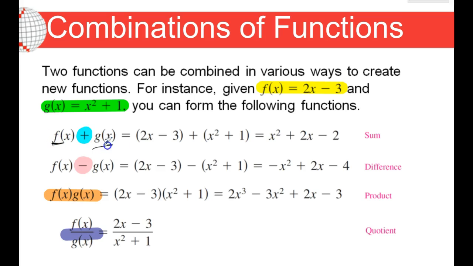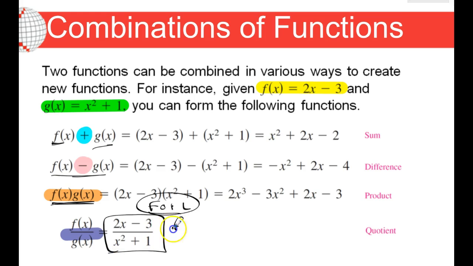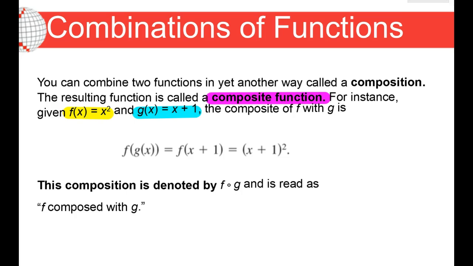We can add functions, we can subtract functions, we can multiply functions, some of you know as FOIL, and then we could even divide functions. But if you do f at x divided by g at x, remember you cannot cancel part of a sum. That's another thing that students always try to do that I want to impress upon you that you cannot do. You cannot cancel part of a sum. That's a big no.